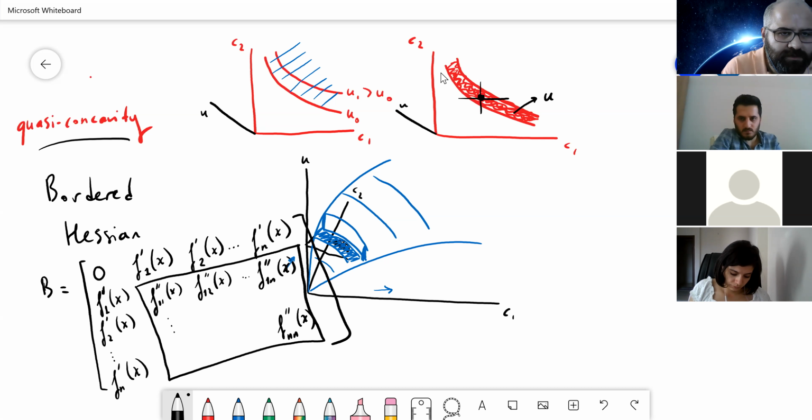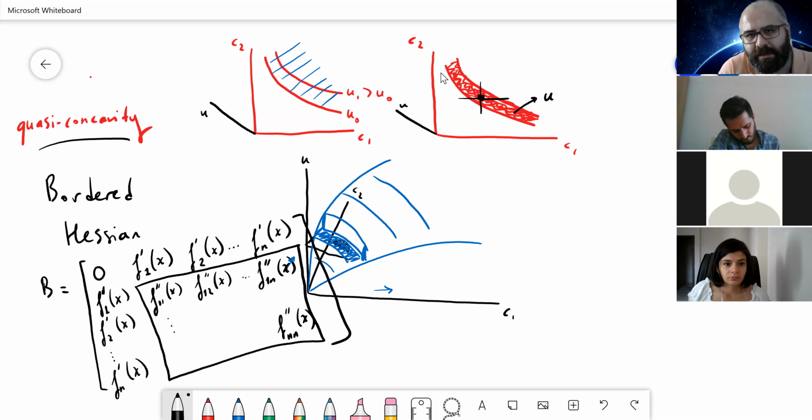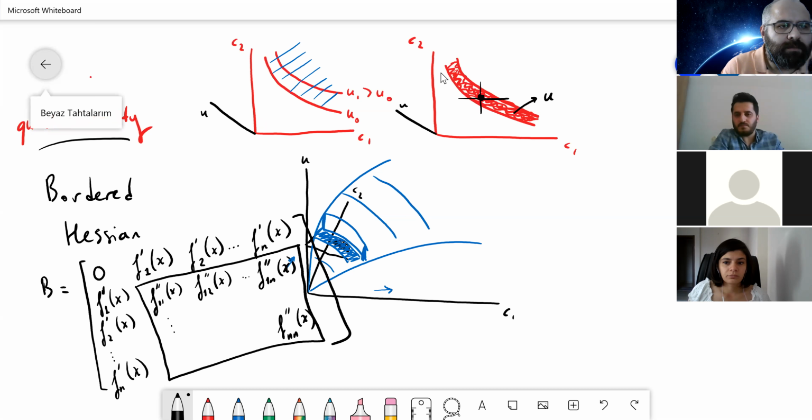Now, do you have any questions about quasi-concavity? There's a nice section in the text in the first chapter that explains all of these things. And again, as a cookbook procedure, I will show you the recipe of how to use the bordered Hessian to understand whether a function is quasi-concave. Then you're fine. But again, if you have questions, I can answer them.